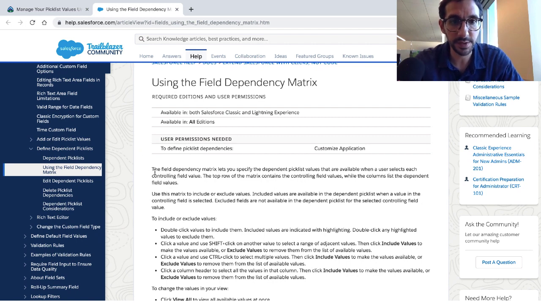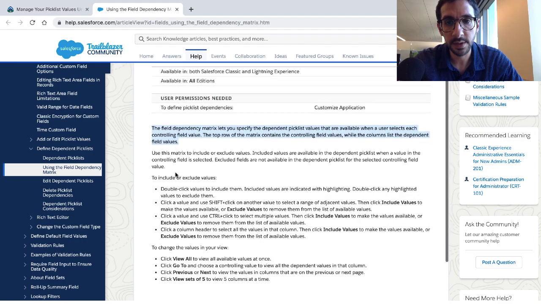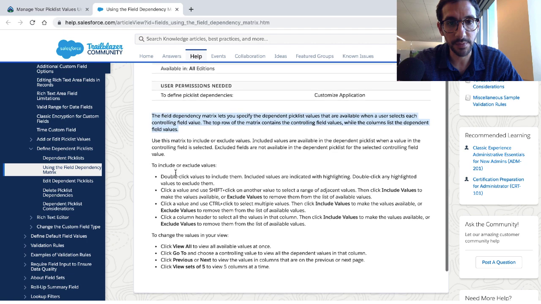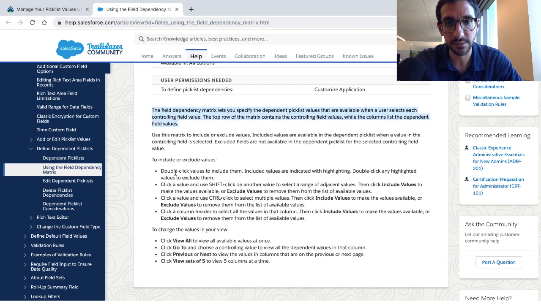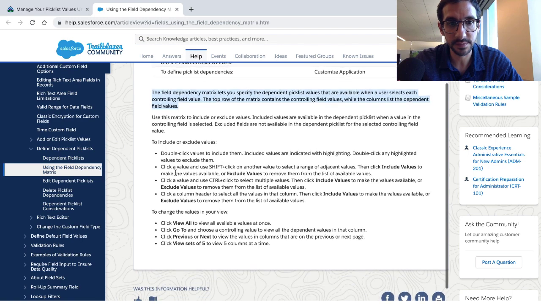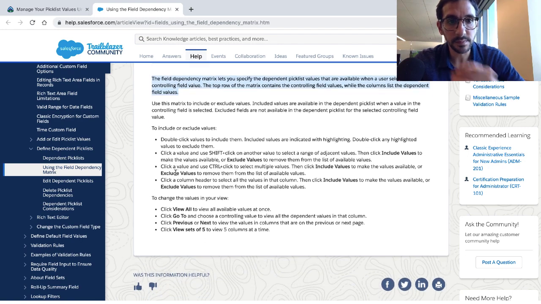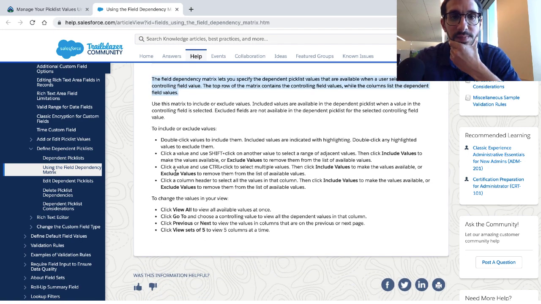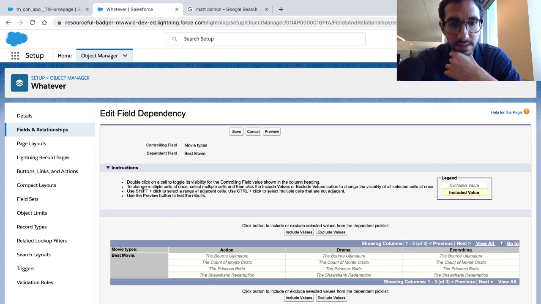The field dependency matrix lets you specify the dependent pick list values that are available when a user selects each controlling field value. The top row of the matrix contains the controlling field values, while the columns list the dependent field values. Use this matrix to, so this thing, this is my matrix.